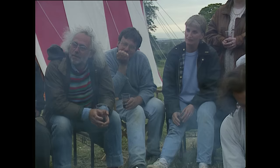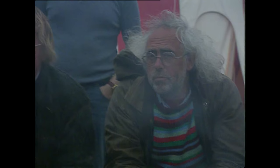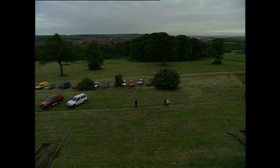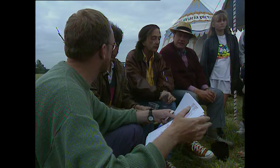What about the geophysics though, John? Where have we got, because you've been bashing away steadily all day. Basically we've got a series of features, walls, paths, garden features that are all on the same alignment as the castle. They seem to stop where the tent is. And from there on, we've got things aligned with the medieval ridge and furrow. Right, so we seem to have a limit to it now on the plan.